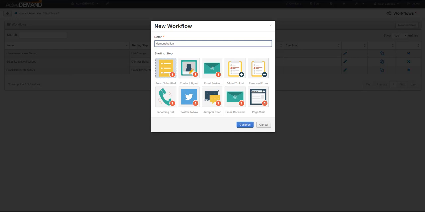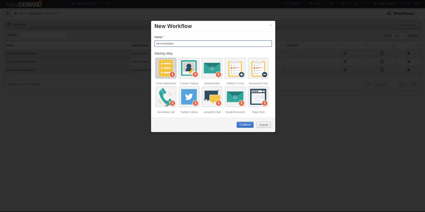Other places you'll see the workflow editor are in campaigns, like a nurture campaign is one very long workflow, or multi-step campaigns. Again, you'll have multiple workflows. Each workflow is a step and executes on some logic. So the triggers for workflows are what are known as the starting step of a workflow. There are lots of different starting step elements, and here's a subset of them.